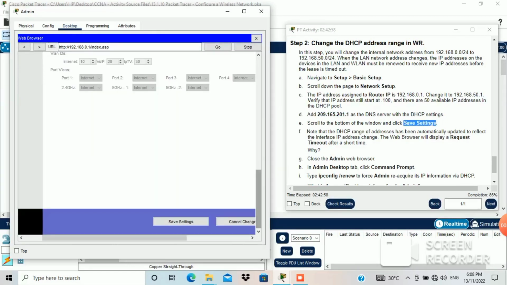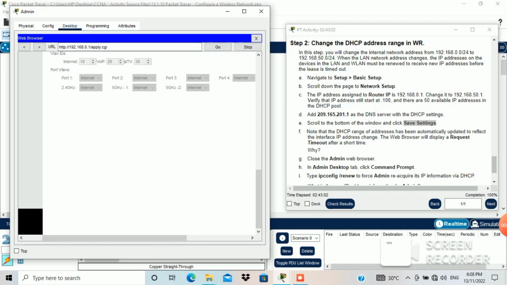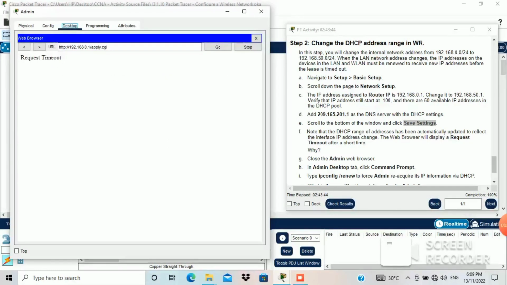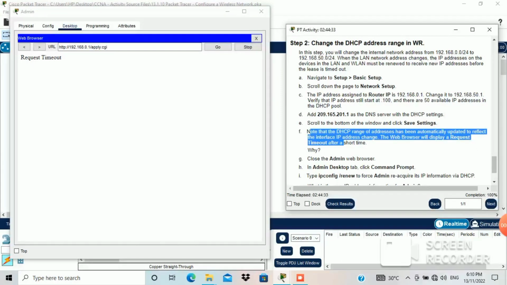Then scroll down and save settings. Note that the DHCP range of addresses has been automatically updated to reflect the interface IP address change. The web browser will display a request timeout after a short time.